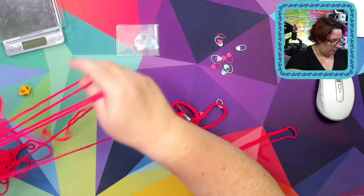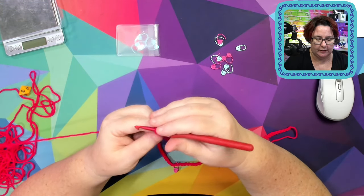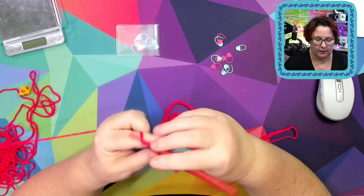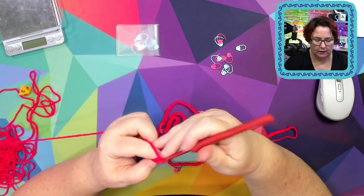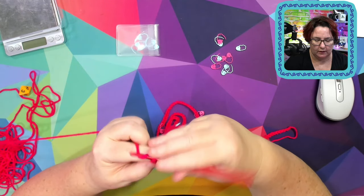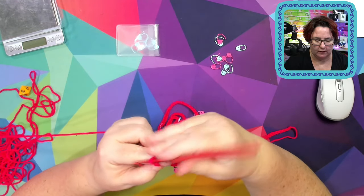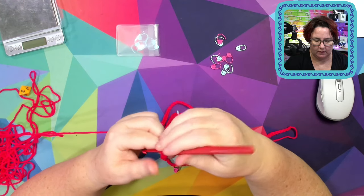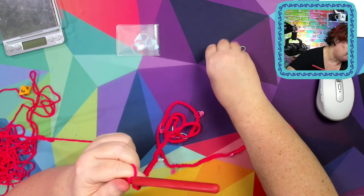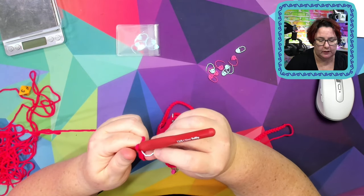We'll be at the middle of the ball before we know it, because we're going to do our first row of single crochets in the same color. Actually, it might be doubles. I should probably read the pattern before I assume. Oh yeah, it'll be single crochets.